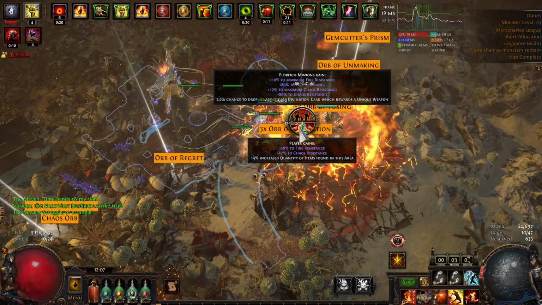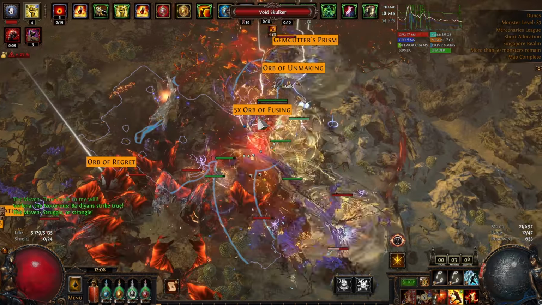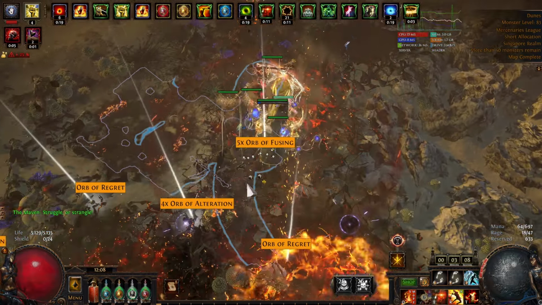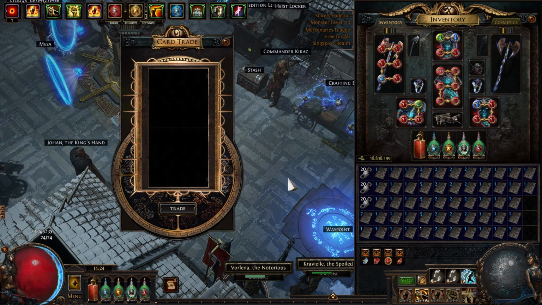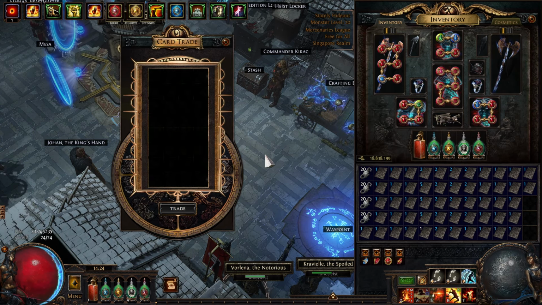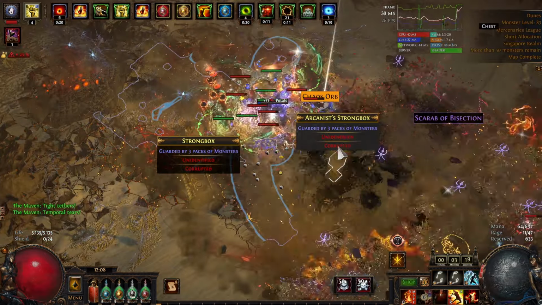Now before we get into the setup, I want to talk about the downside of the strategy. This strategy has a downside on the liquidation part, because it gives you a lot of divination cards, and a lot of the divination cards give you a lot of bubblegum currency, which is something like fusing, regret, and making fortunate, give divination cards and alterations and all that stuff.